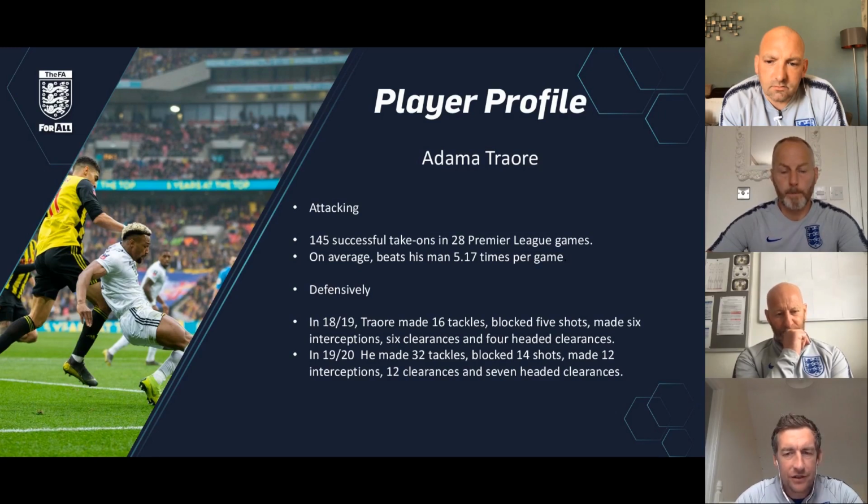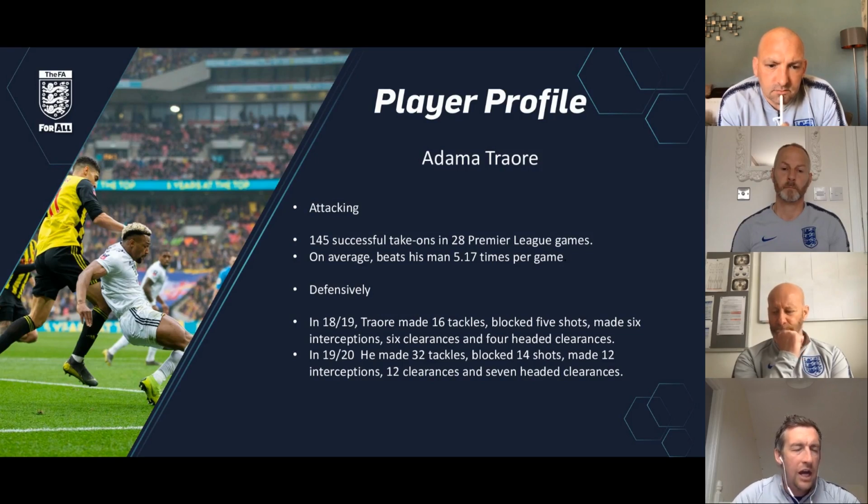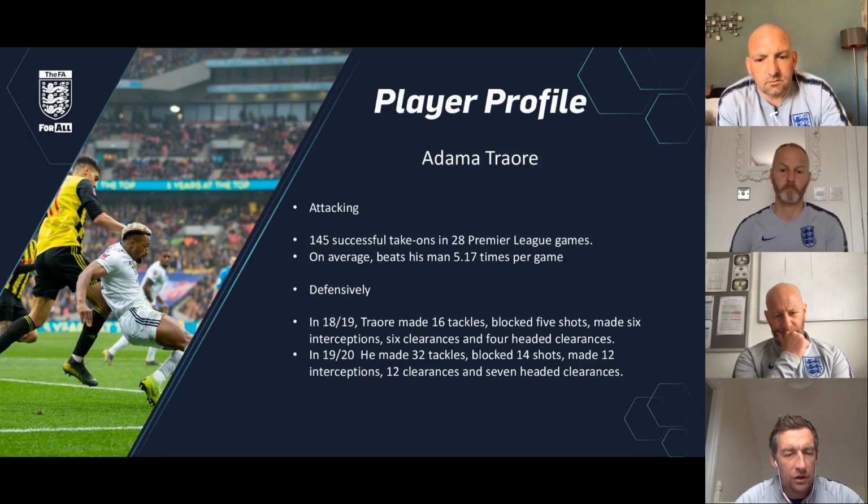But I think him coming into the side, they've got Jimenez as well, where you look at player profiles physically, he's a big, strong lad, good in the air, can hold the ball up well, which allows players to get up the pitch and brings other players in. So with those physical profiles, I think it always comes back to your context about how you want to play and how it links to what you do. Is this your style of play? How are you going to play it? What fits into what you believe in and what you want to achieve? Because if you've got those, that's only hopefully going to build you on success.